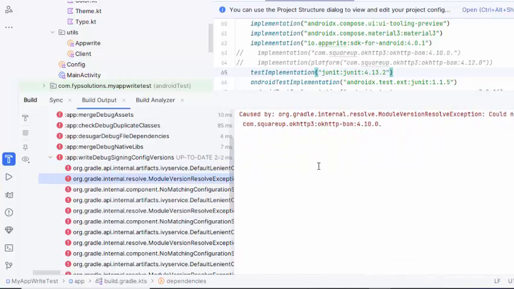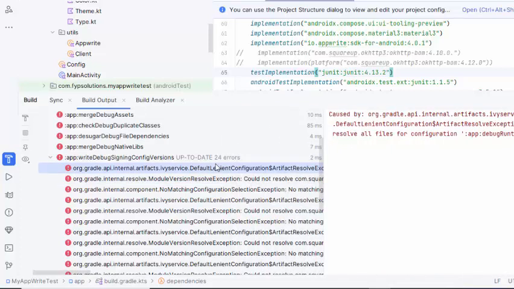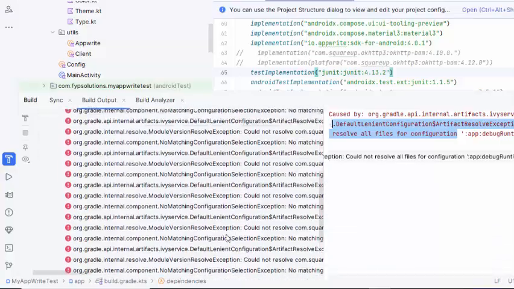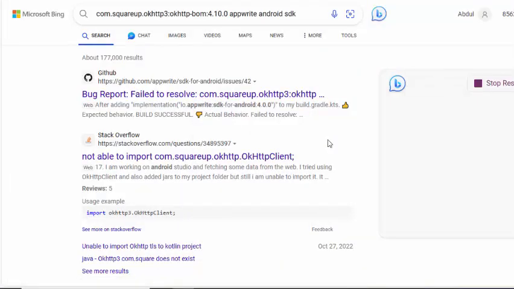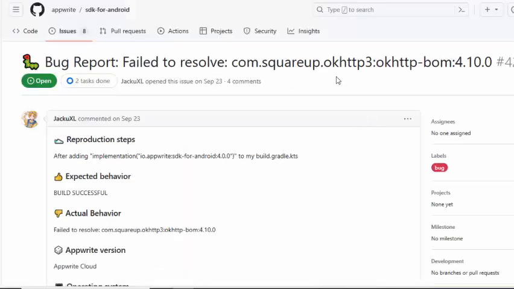I think I need to post this issue. This one. Do we have some other? Could not resolve all files for configurations. Okay, so we have a bug report already. Not able to import. So we already have this failed to resolve bug.